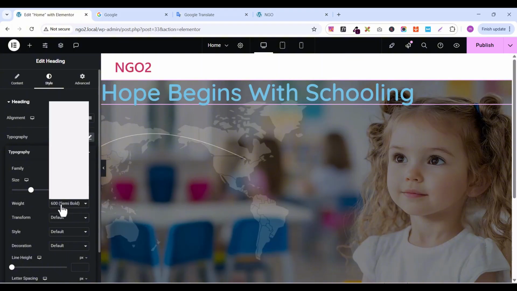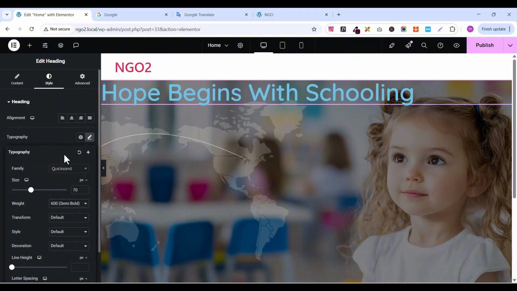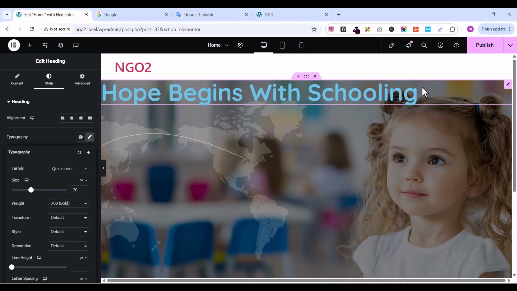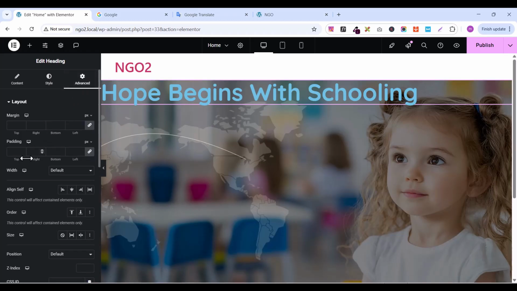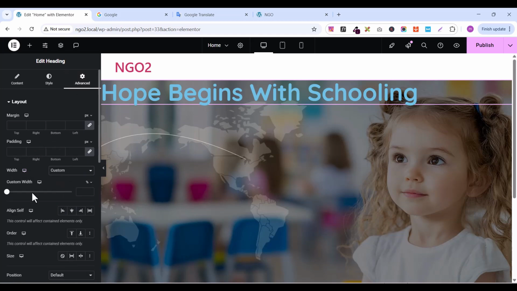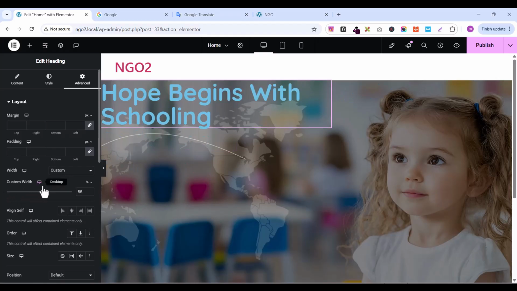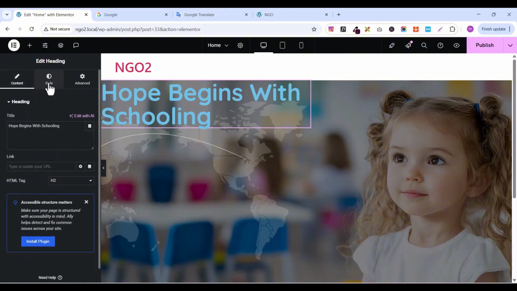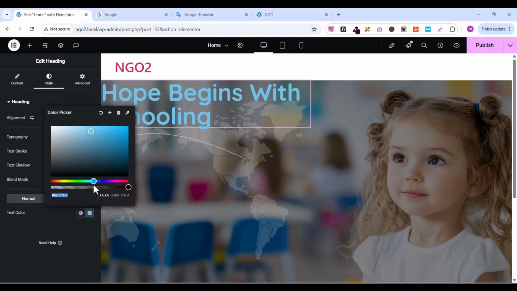Like this. And the weight, let's make it bold. And here, let's cut it off by going to advanced. And on the width here, click on custom. And let's cut it off somehow like this. It's okay. So we can go back to style, change the color to white.